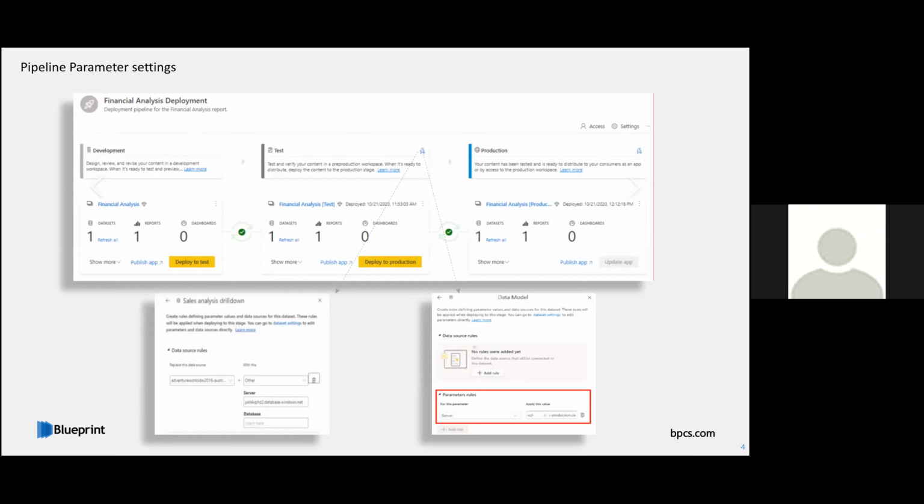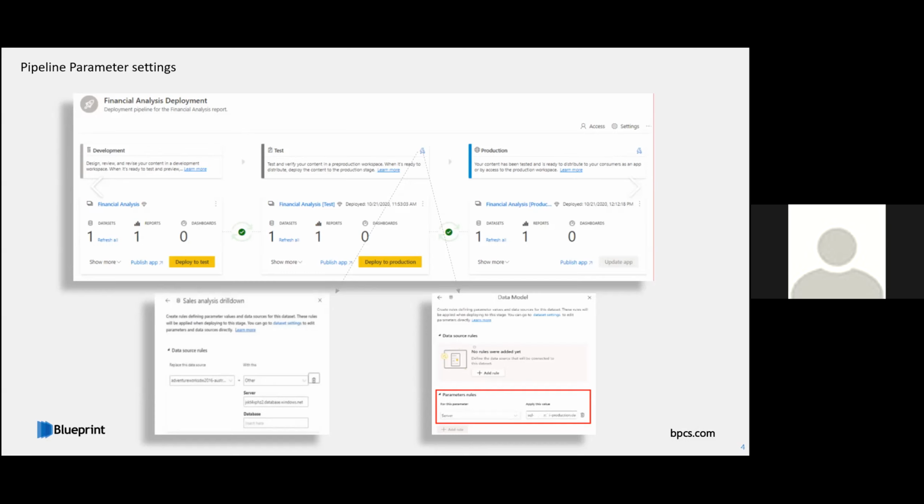But if it's not, I believe it will give you an orange sign or red sign, and when you click on this, it will let you see what the differences are between both stages. So then you can see what is the difference and select if you want to apply it to the test and all the way to the production. You need to do one by one. So it's pretty simple. It's easy.